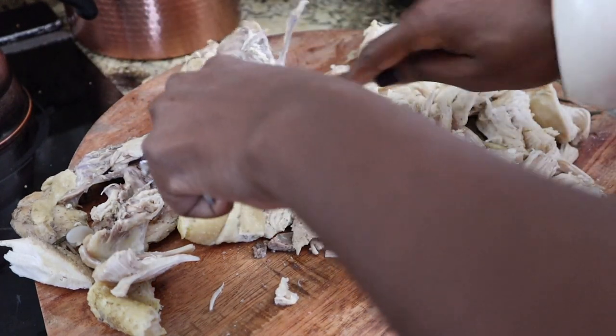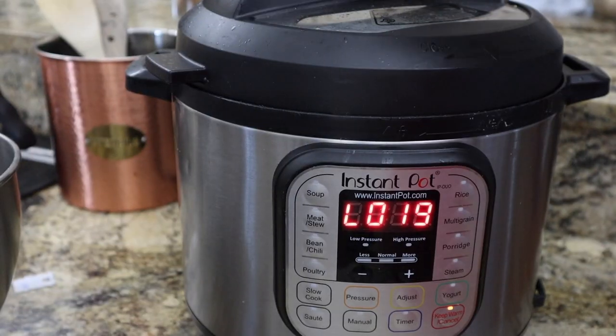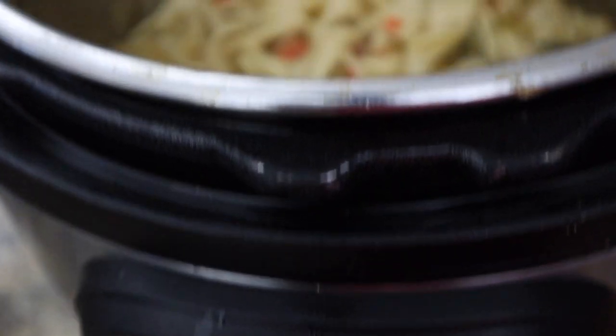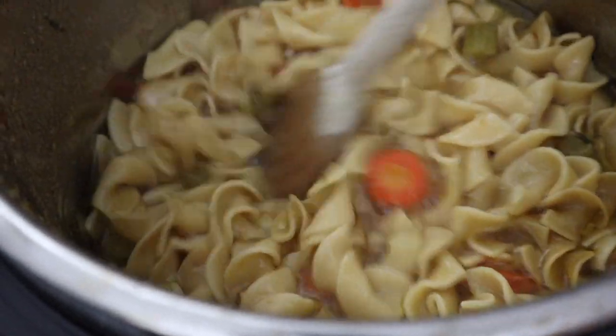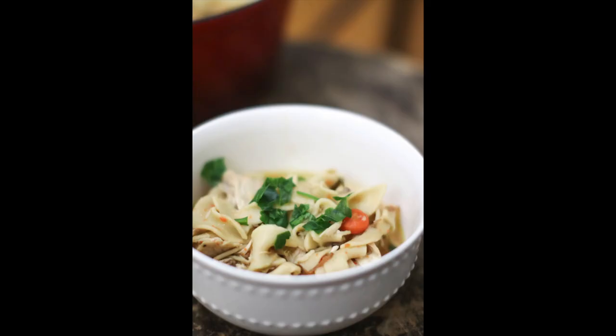If you want to shred it a little bit finer, you can stick it into your mixer, which I normally do, but I didn't do it for this video. But then you're just going to pour the chicken back into the soup mix and you are all done. If you're feeling fancy, cut up some fresh parsley and just kind of drizzle that on the top. It adds another little bit of taste to it. But there is your 30-minute Instant Pot chicken noodle soup.